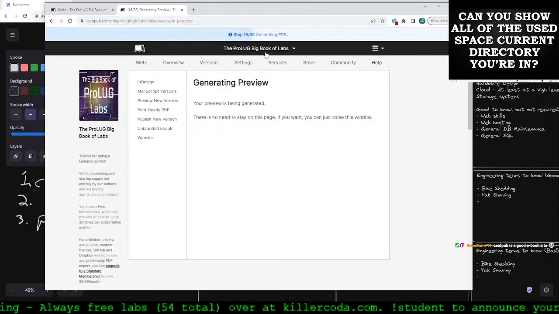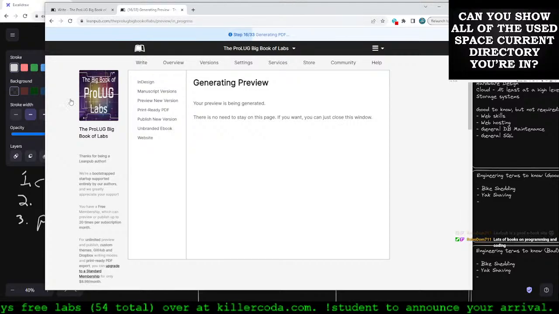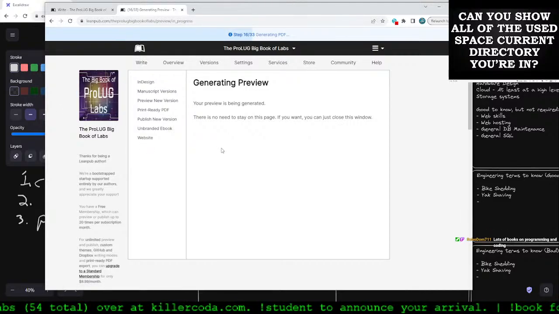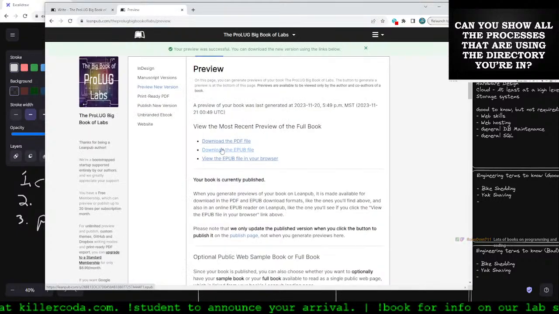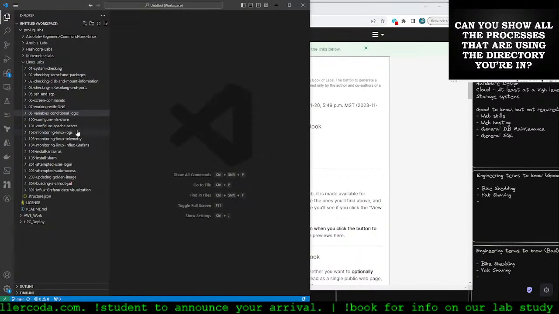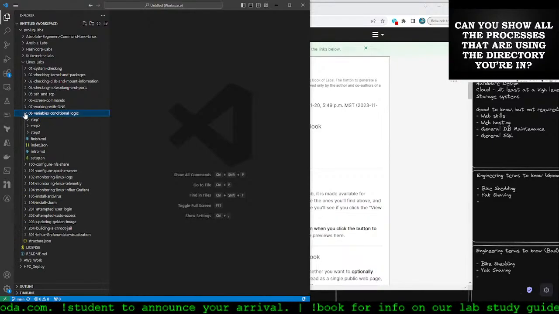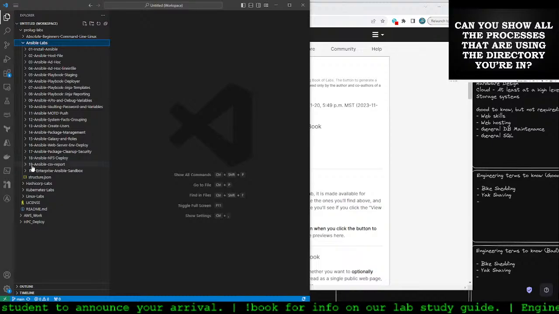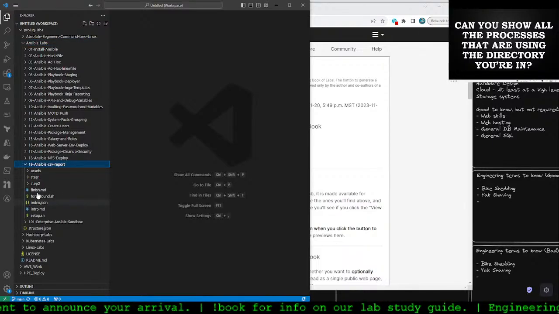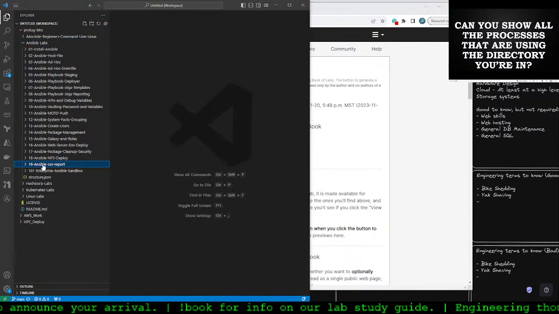So the cool part about this site is that every time I publish a new version, anybody can get it. I found a couple of little problems with it, like the second lab and the Ansible labs, which pointed to the wrong place, so I fixed that. I also have more content I want to put in it because we've added as we've gone. The other day we added variables and condition logic to our Linux labs, and in our Ansible labs we added one for a CSV report. So you can use Ansible to generate a CSV report if you've never done that.